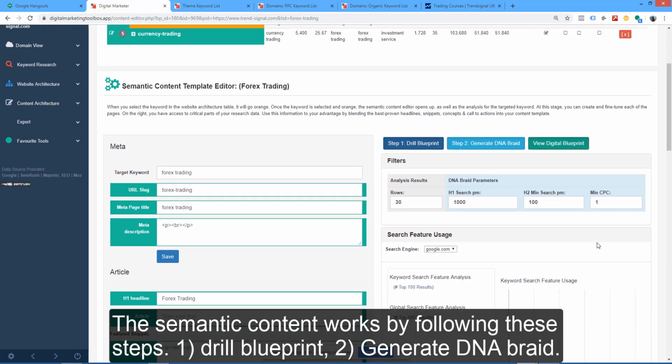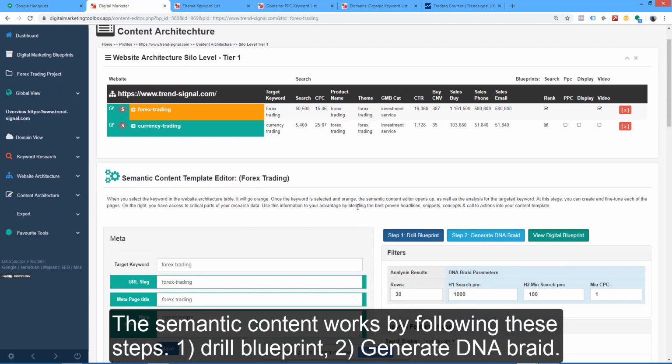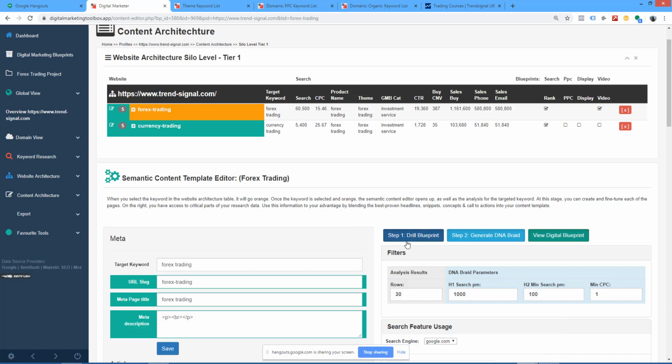Okay, so typically when I get to this stage, you're going to do two things. Step one, you're going to click on your blueprint. This is going to drill it. This will go and fetch every single keyword in your blueprint. Those 8 pages, for each of those pages, it'll go and fetch the top 100 results for us, incognito mode. So we can start analyzing all the features on that actual page to determine how and what type of content we're going to create to compete. Does that make sense?